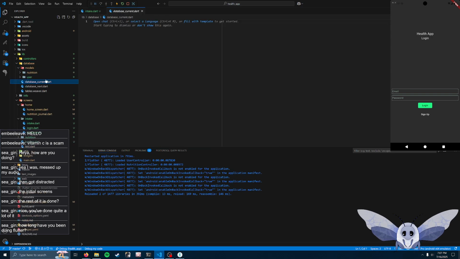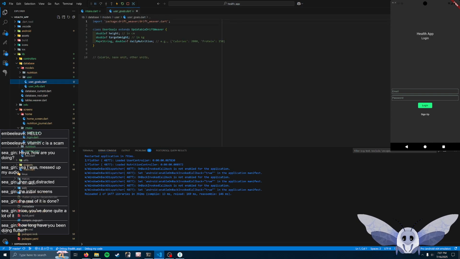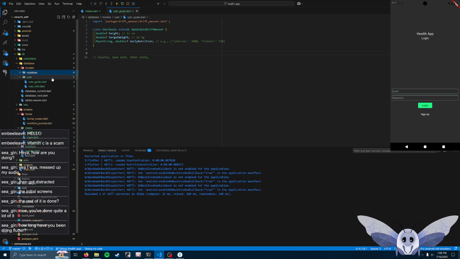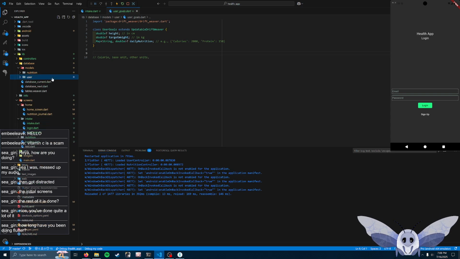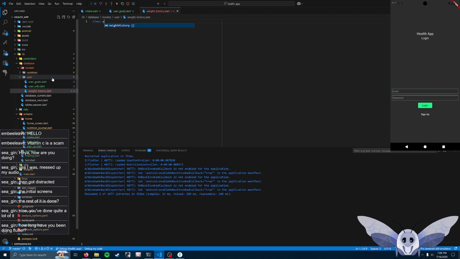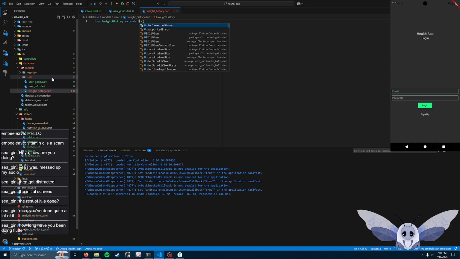Oh, we never finished actually setting up the user goals thing where we had target weight. And then we should have weight history, which is that a nutrition thing? Weight history? Should it just be outside of it? Not sure. For right now, we can just leave it in here. Class WeightHistory extends Updatable.